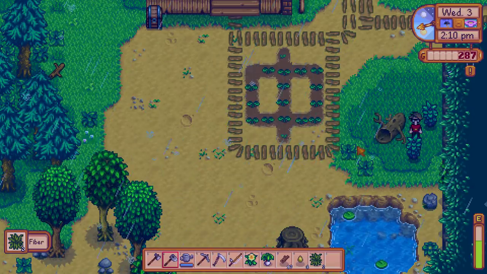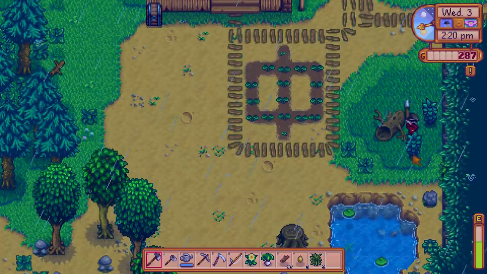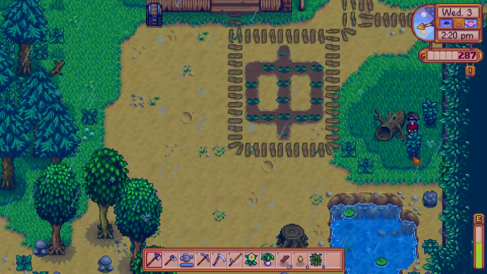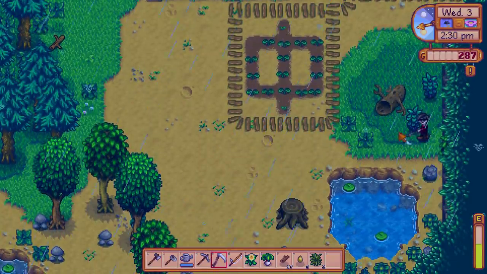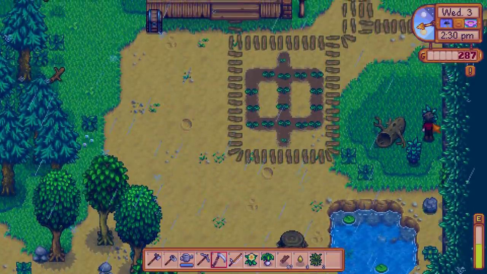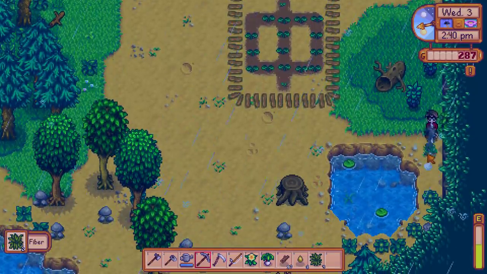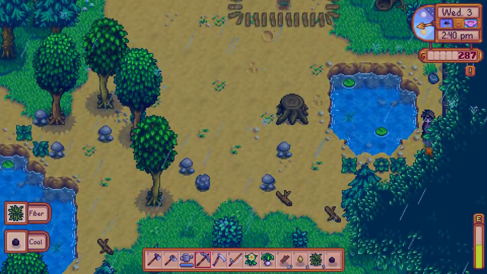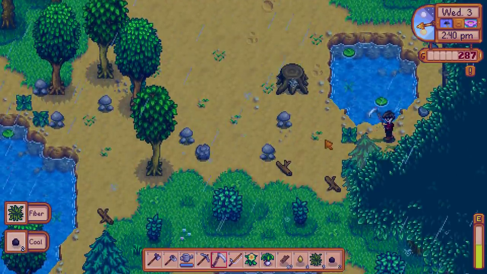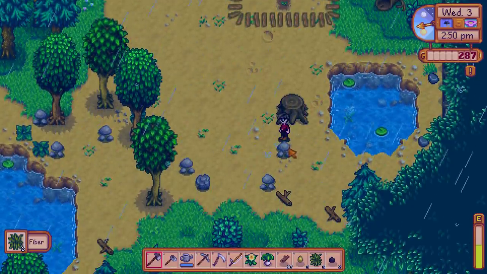We can't get this one yet, can we? Oops. Your axe is not strong enough to break this log. Oh, hell. Oh, can we not break these? We can forage out of them, though. Okay, interesting. Good to know. Can we break this stump, or is that not strong enough to break this stump either?